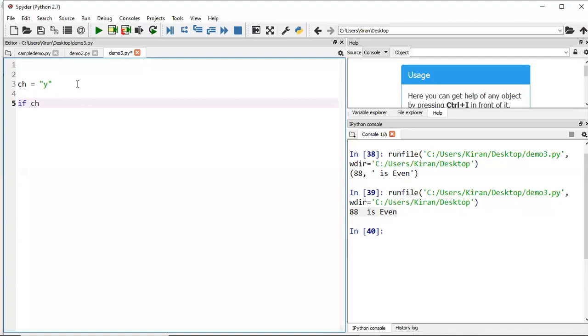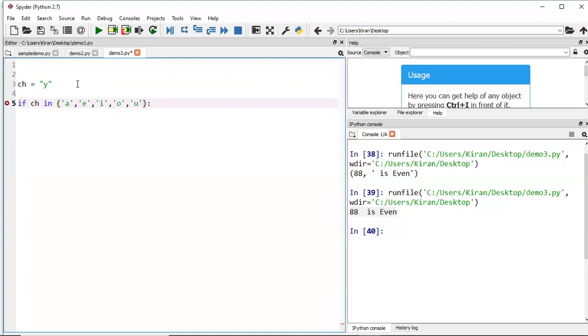If ch, using the in operator we discussed just now, right? Using the in operator, we can check with the existing vowels. So I will check with A, E, I, O, U, because A, E, I, O, U are vowels.